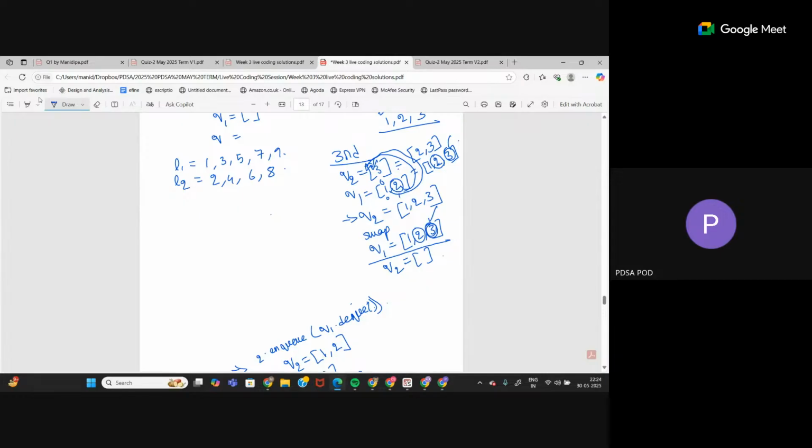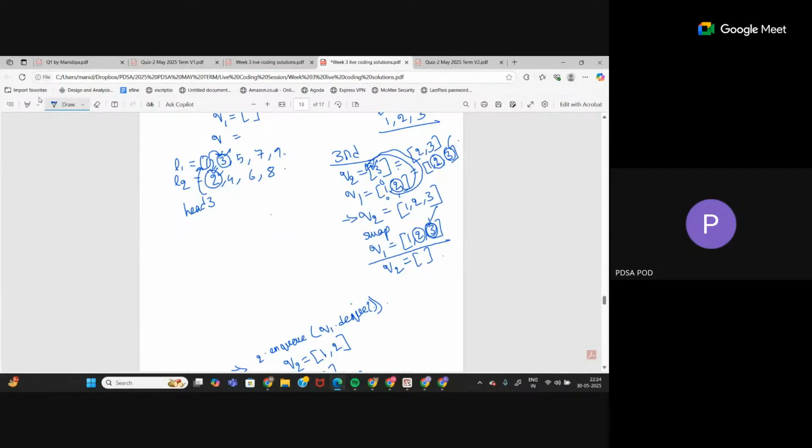So what is the merge sort comparison that we learned last week? The first two elements, first I'll compare. Whichever is the smaller one will become the first element of the new list. So head will point to 1. Then this pointer is moved to the next. The next comparison will be between 2 and 3. Which is smaller? 2. This will become the second. So now 1 will point to 2.